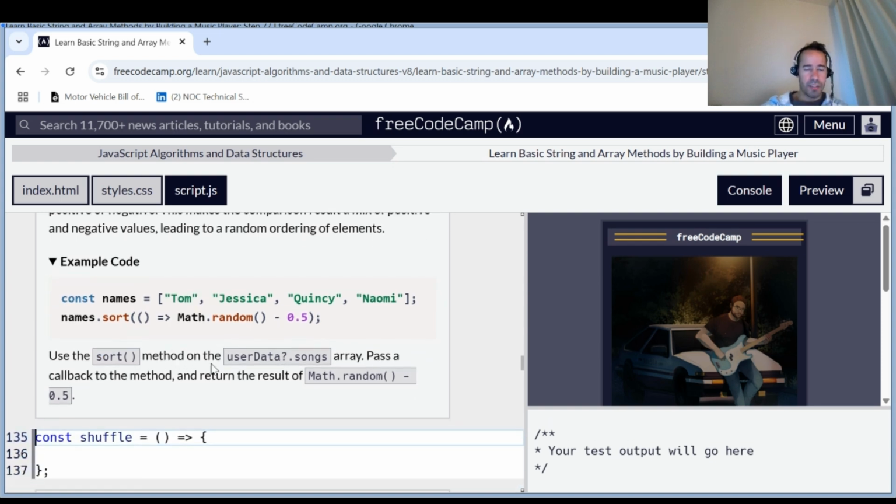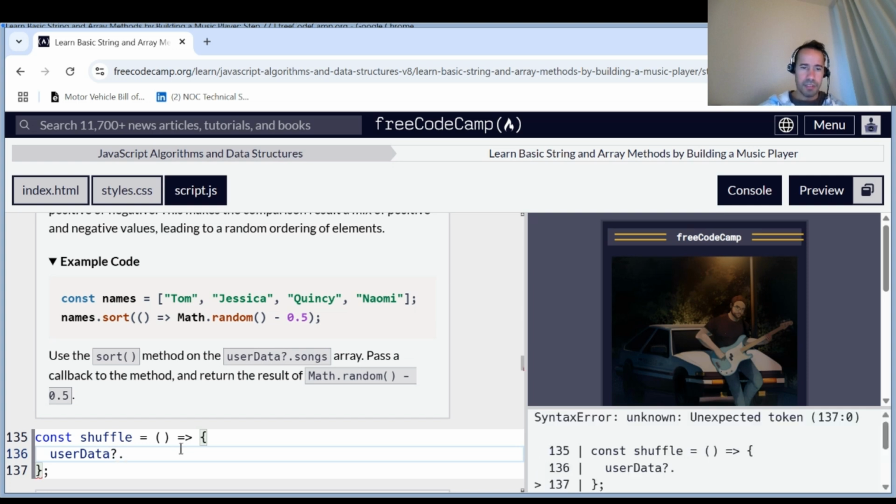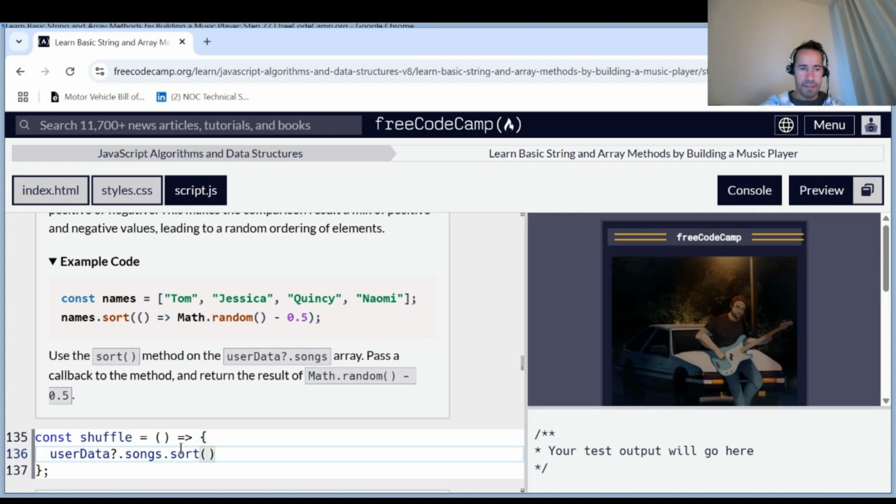Use a sort method on the userData songs array. Okay, userData songs array, so .sort. Oh, inside the sort there, and return.